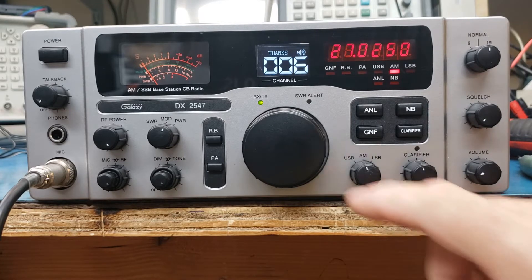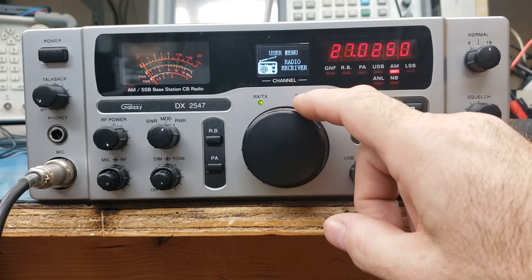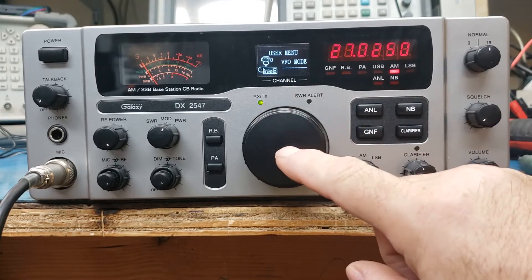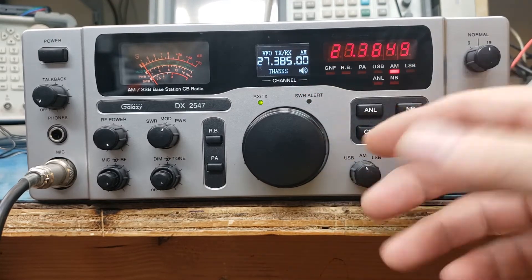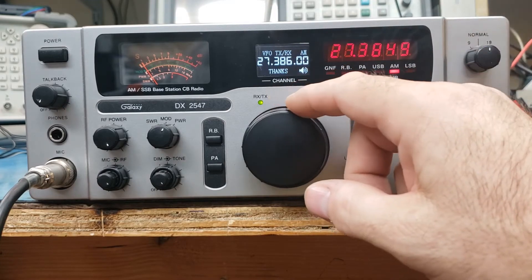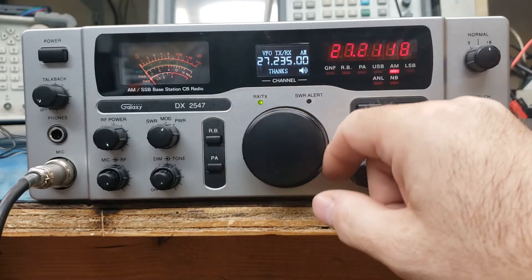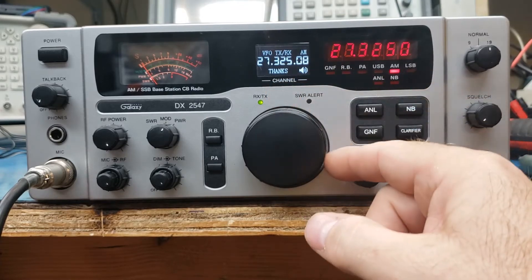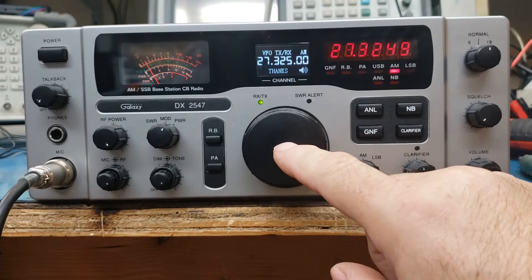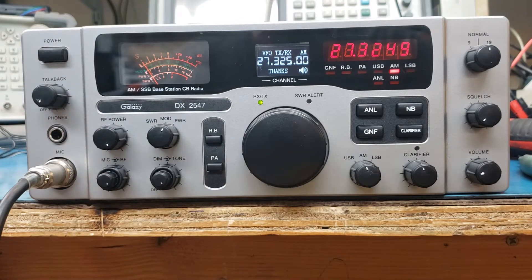So if you want, you can go to VFO mode, and that's where I think some people are getting confused. We hold it in — there's channel mode, that's your HF receiver, there's VFO mode. The VFO mode is exactly what it says — it's a VFO. It is not a channel display, of course. It shows your frequency, but you can move by any digit you want and go wherever you need to go. It acts like an actual VFO. You can come down here in as small steps as you need to do the VFO function. And down here you get your custom text.